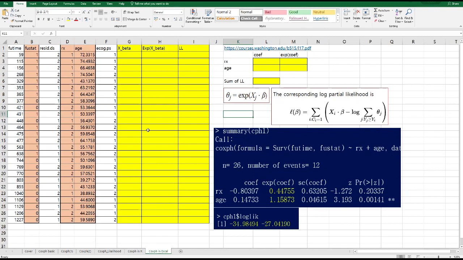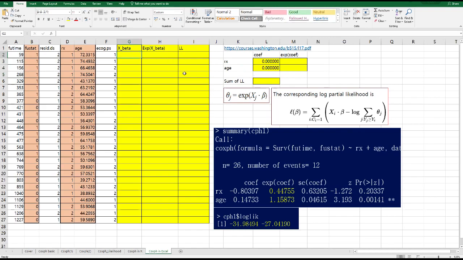Let me show you how to get these coefficients in Excel by using this log partial likelihood formula. We set theta j as the exponential of x j multiplied by beta. So let's set beta as 0, it's the initial value.